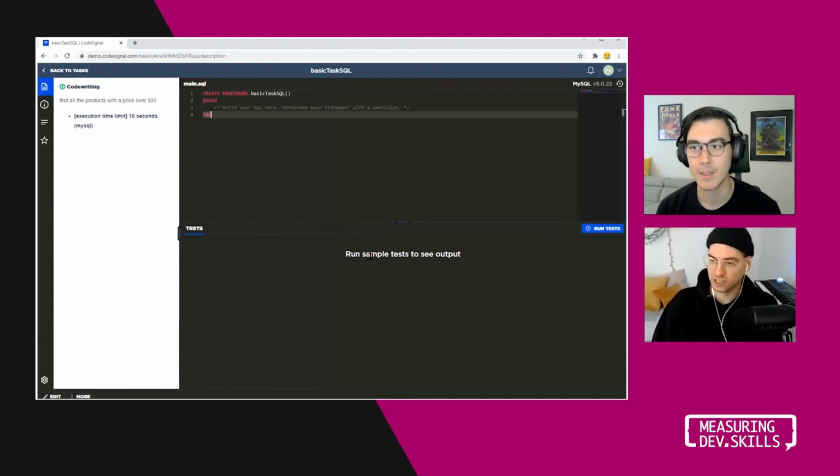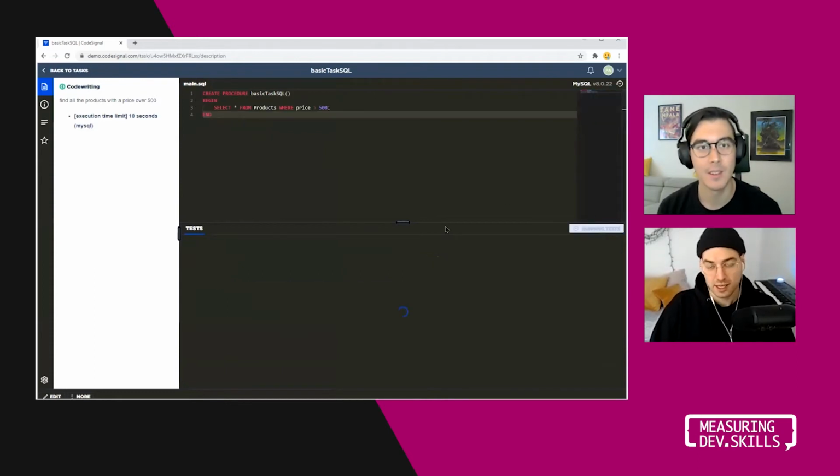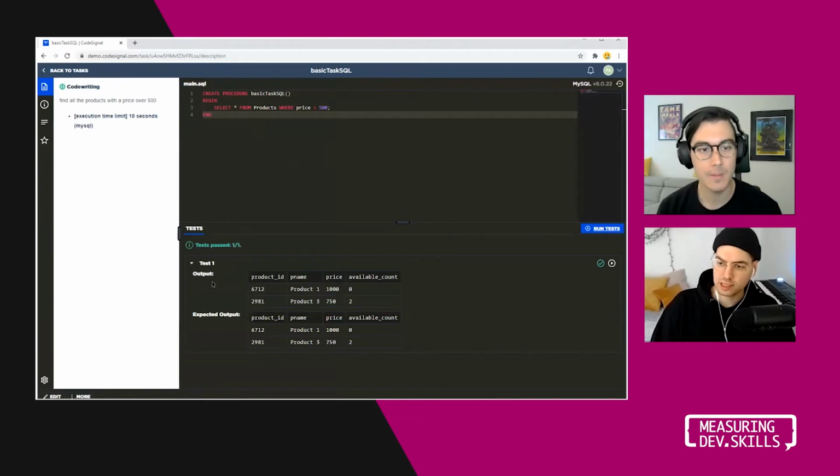But for now, it's asking me to run the sample test to see the output. I am curious about what the output's going to look like for this task. So, okay, evidently it's not correct. What we've given right here. So I should probably put the actual solution in. We'll run the tests. And then something I'm noticing is we can see the output and the expected output, but I'm not actually noticing the inputs in here.